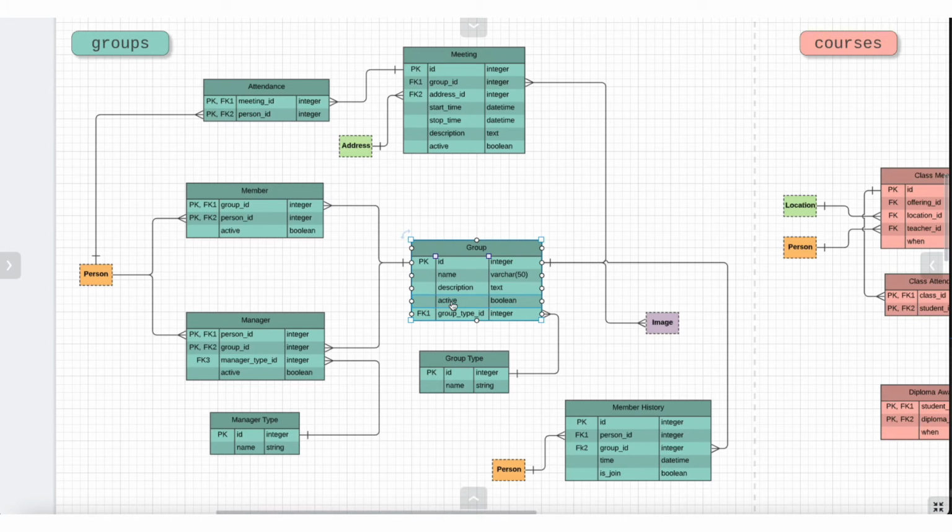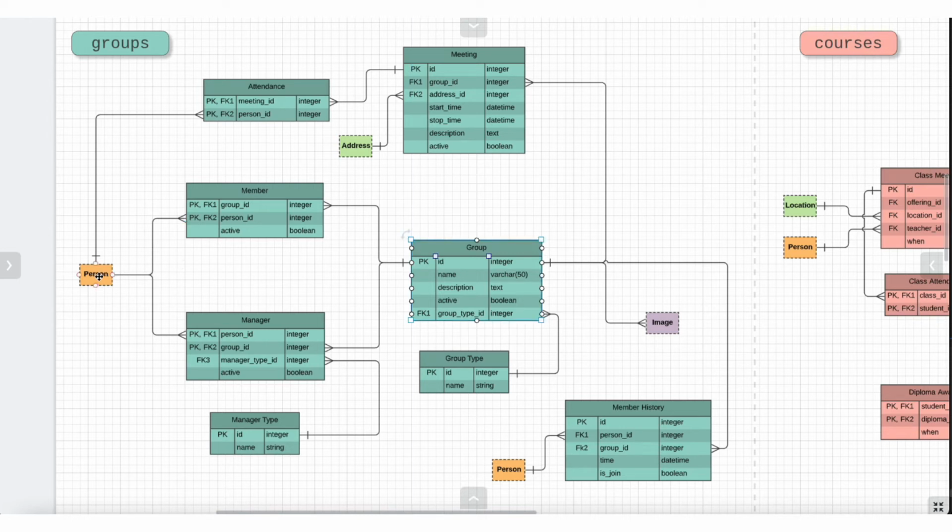Let me take a second here to say that the data model is designed such that we essentially never delete anything. However, if a group no longer is functioning, or say a group grows too large and it's split into two other groups, and the initial group itself sort of goes away, we don't want to lose the fact that we had that group at some point. So we don't want to just go ahead and delete this record. We want to inactivate or deactivate it, and that's what the active flag is here. So if the active flag, whenever you see it in the data model, is false, it's as if that particular instance of the entity doesn't exist.